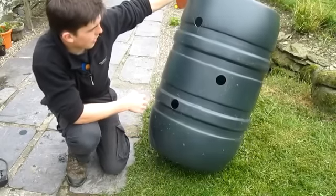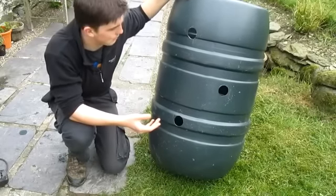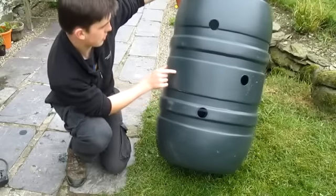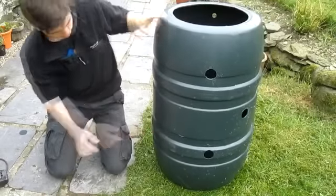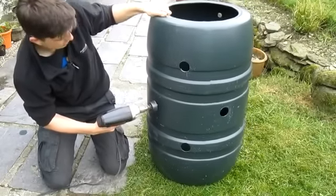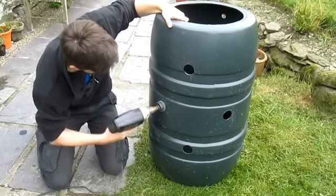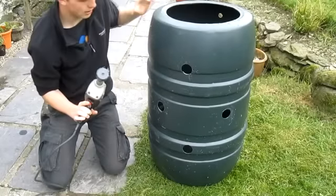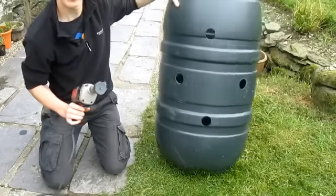So I'm going to try and make it staggered so it isn't all symmetrical, so it's a bit more aesthetically appealing. And I'm going to then put my next hole probably about there. So get the drill, just check it's about in line. And there we have it. I'm just going to carry on drilling all the way around and come back to you after I've finished.